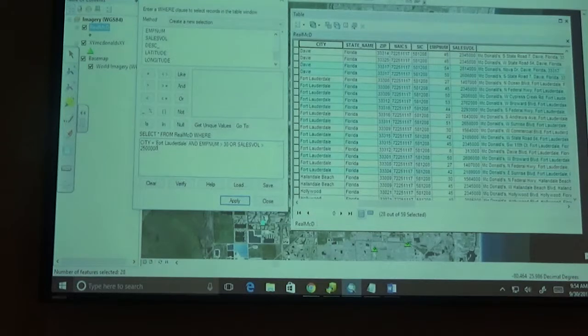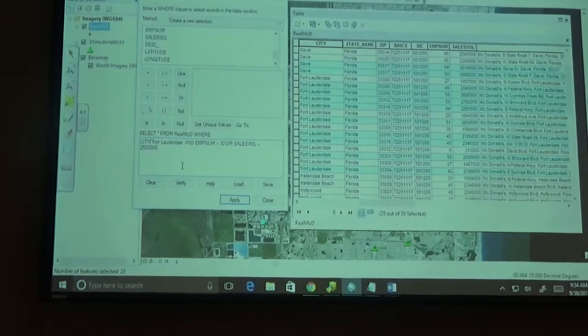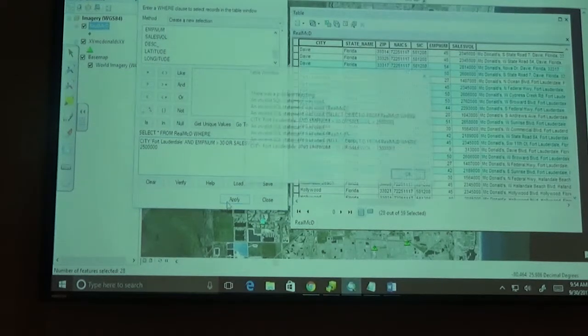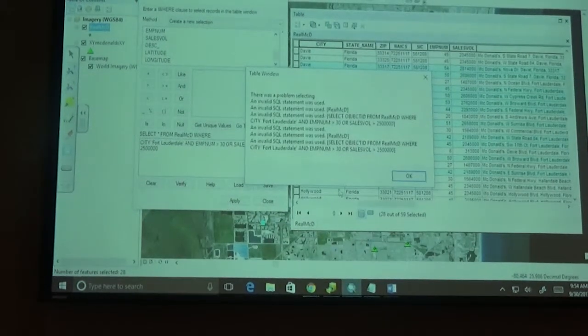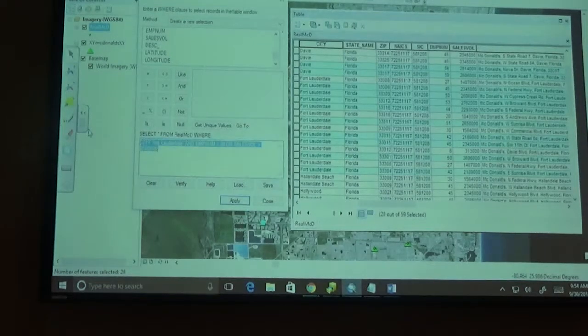Second problem you usually see is that you built this large thing and you just missed the equal sign, you missed the operator. Then you get a problem. That's a common thing. I want to select the city of Fort Lauderdale.